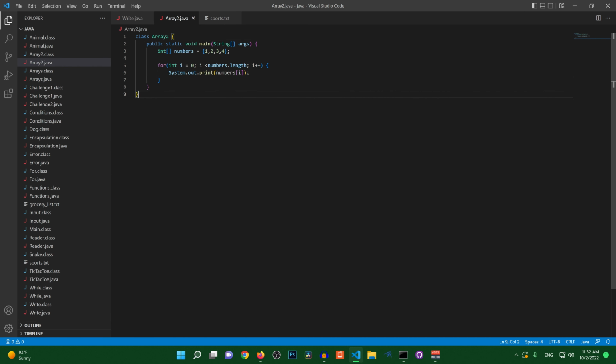After having seen the arrays video, it's probably not too difficult. But now let's introduce the concept of a 2D array. So how could we change this example to make it enter the second dimension? It's all going to center around how we have a single bracket right here. So this single bracket is the representation that we're setting up a 1D array. So if I were to add another bracket set here, so that way we have two bracket sets, this signifies to Java that we're making a 2D array here.